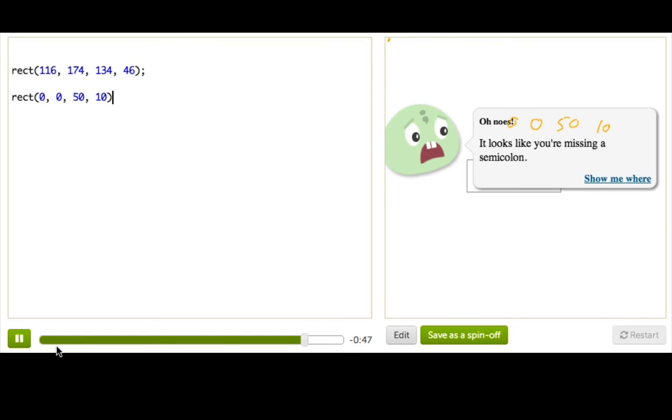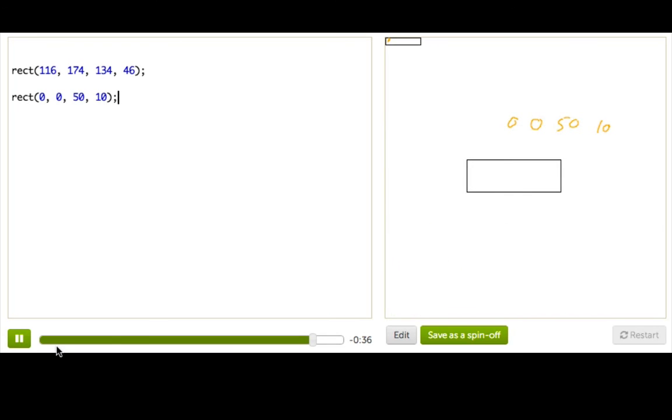This one is also correct. We could just press show me where and we would point to the line we just wrote. And we just remember, oh yeah, semicolons are like periods at the ends of the sentences to end our lines, and we forgot one. But we can just put it back, no big deal, and everything is good again. And check it out, a tiny little rectangle exactly like we wanted. And just like before, we can grow it so that it's bigger, and we can move it around, and we can just position it exactly where we want it to be.